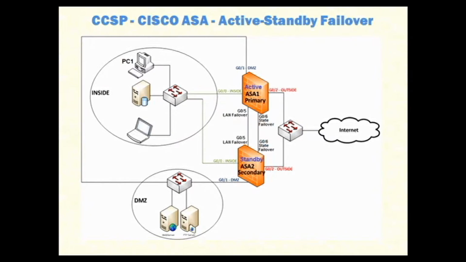Here in this lesson we have the ASA implemented, NAT in place, access control lists in place, modular policy framework in place, everything is okay. In this example we have fault tolerance. In case the primary ASA fails, then the secondary ASA becomes active in 15 seconds by default. In this example, the end user can access the internet even if one ASA fails.